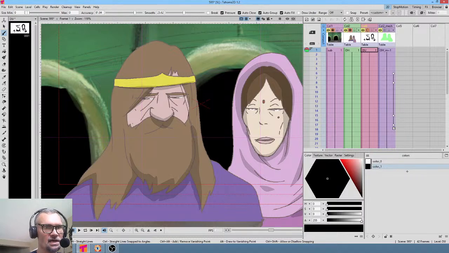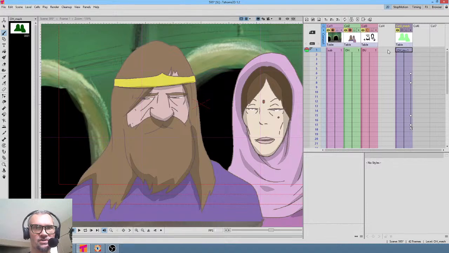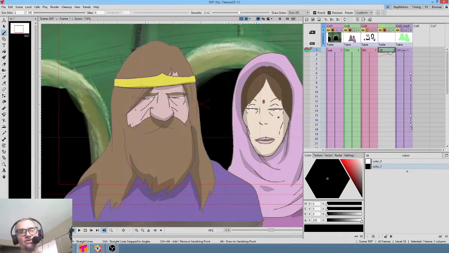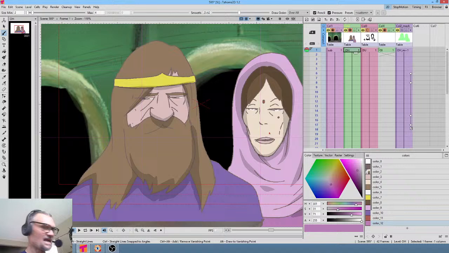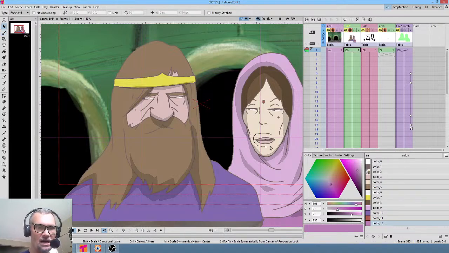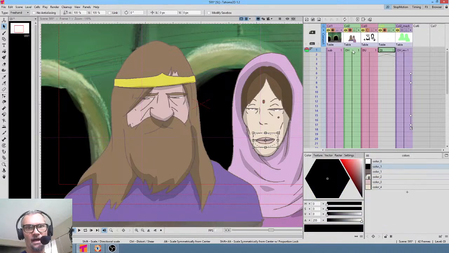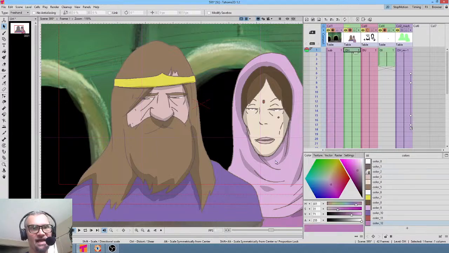So I just want to get these guys' shadows happening. And so then we are, of course, going to have to add the lip sync. So I'm going to just move the plastic tool downstream, and I'm going to hit the B key. Okay, so now what we have is a little bit of a problem, because I actually want to go through here and select her mouth like this and cut it out, and paste it into this level. The reason I did that is so I can give her her 3 mouth shapes and just animate the mouth separately and not have to worry about making a bunch of variations of this underlying drawing.